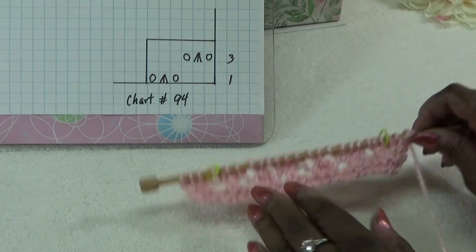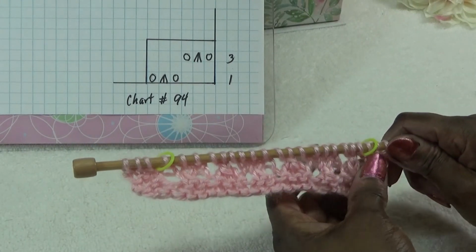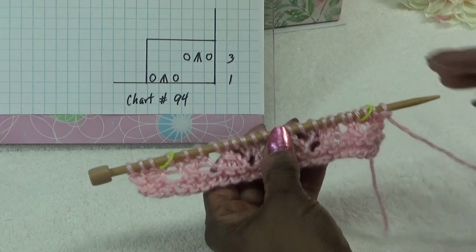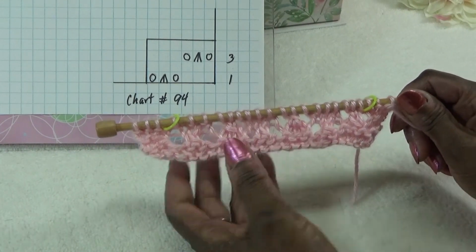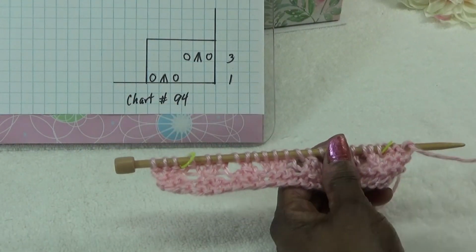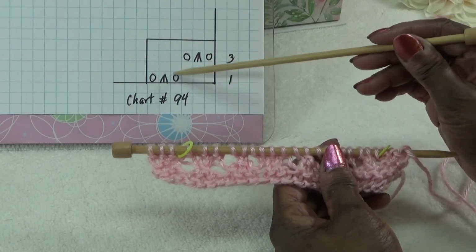All right, so I grabbed up some practice yarn so that we could see it before we actually put it on our shawl, so we don't go through all the trouble of starting and going, I don't know. So I wanted you to see. All right, now I've got a couple of rows on, so what I want you to do, like I said, on the practice yarn, we have 6 stitches. 1, 2, 3, 4, 5, 6.